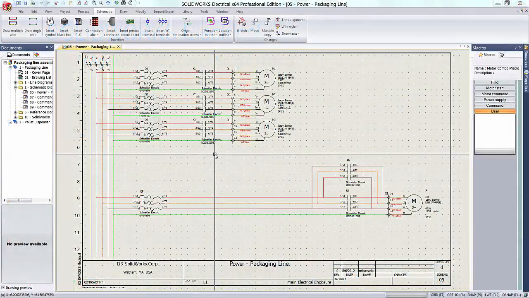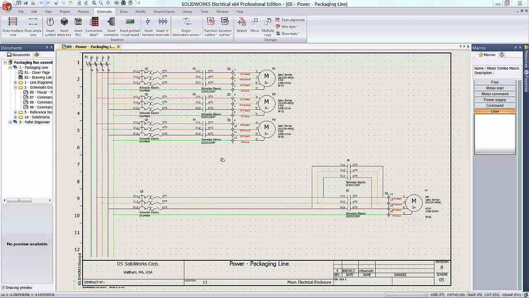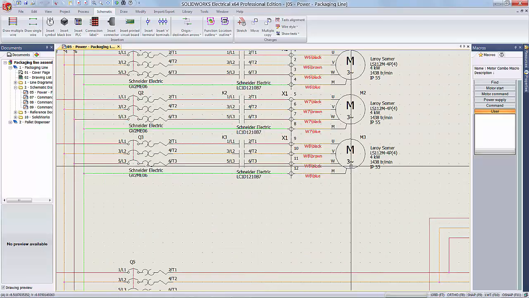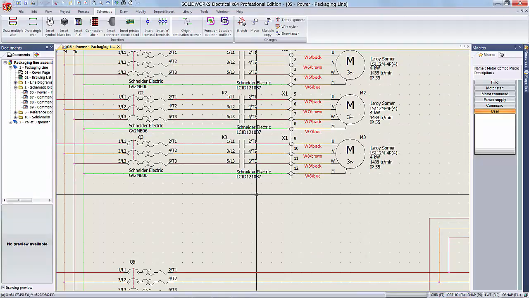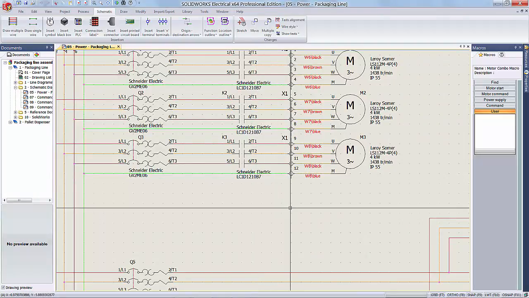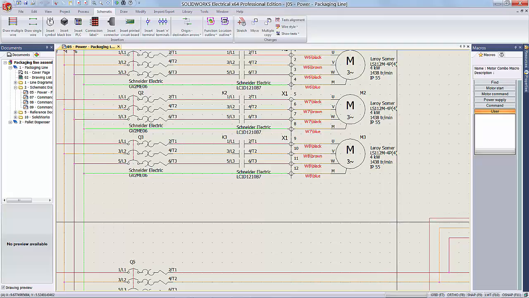Now what we have here is a simple scheme with a set of symbols already set up with their appropriate connections. Consider a situation like this. We have a collection of a motor with some contactors and relays, and we would like to make use of this information again because we have similar designs elsewhere in this project. Now there are two things we could do. We could always set up the required wires and start adding the symbols that we require. On the other hand, we could always make use of the macro functionality.